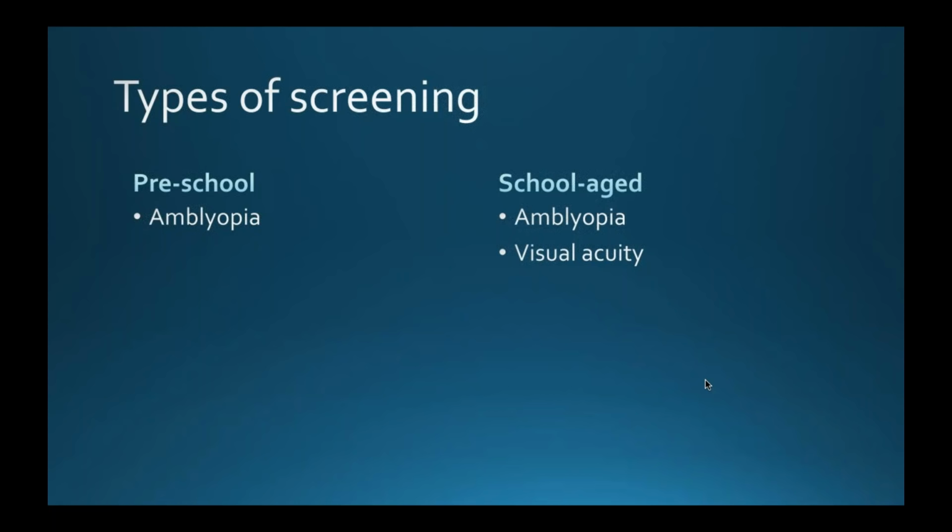But the question is, what are we looking for in school-age children? Children greater than 5 or 6 years of age. We still are looking for amblyopia because it has been shown that we can still treat amblyopia for school-age children, especially if they're treatment naive. But we're also looking at visual acuity, how well they can see up close and far away. We want children to be able to focus, to be able to see. And if they need help seeing, then we want to be identifying those children so we can get them the glasses or the correction that they need.